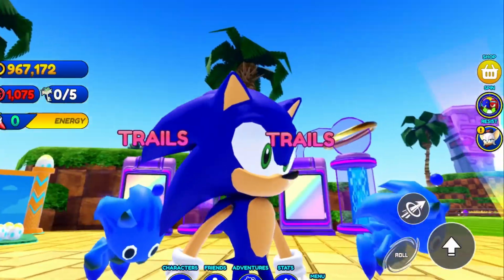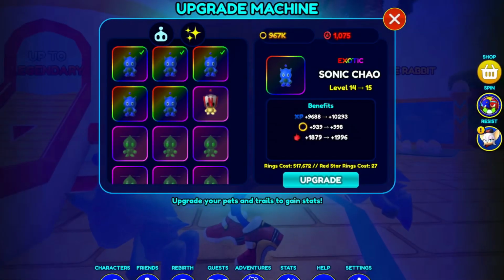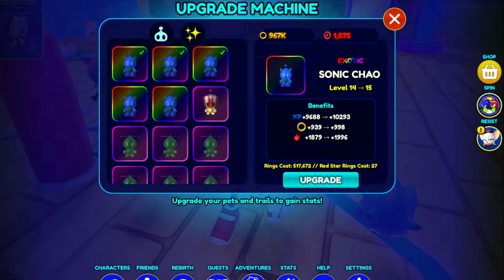Alright, people, I'm about to unlock Cream the Rabbit on Sonic Speed Sim. Alright, so I need to upgrade 20 friends. I mean, not 20, 100 friends. Okay, here we go.